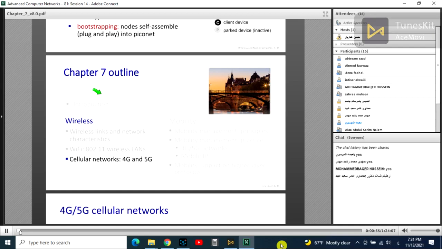On Saturdays, we use the links of the class of the first group, and on Tuesdays, we use the links of the second group. Okay, and also I uploaded the first assignment. You can find the first assignment, or homework number one, in the LMS. You have 1 week to complete it and upload the answers in the LMS.